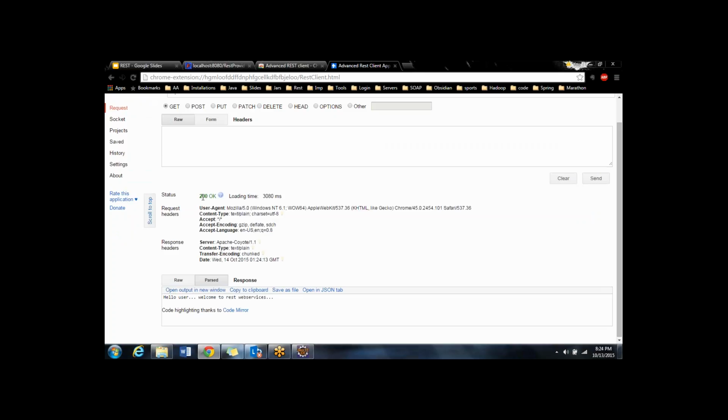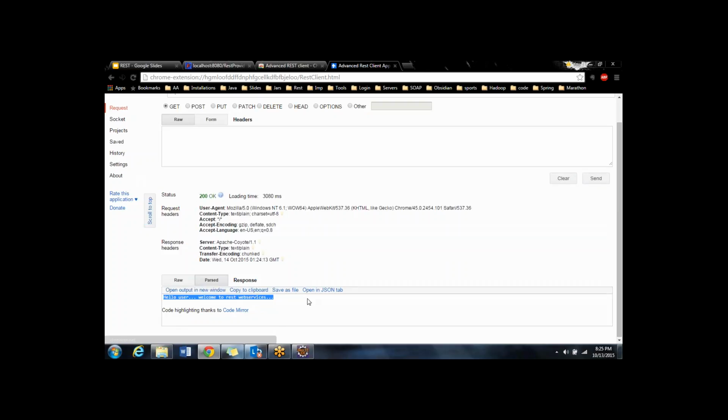So what is the status code? It is something the server sends back so that the browser can understand whether it is a successful scenario; there are different types of statuses, out of which 200 OK is a successful response. And if you see the output here, hello user, welcome to REST web services. So this is how in general we test our REST web services.